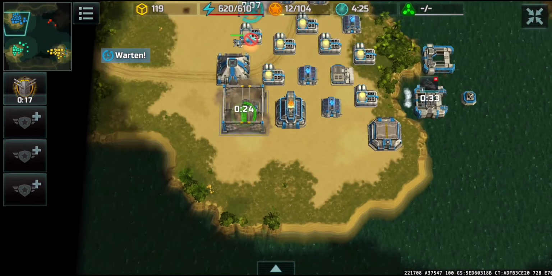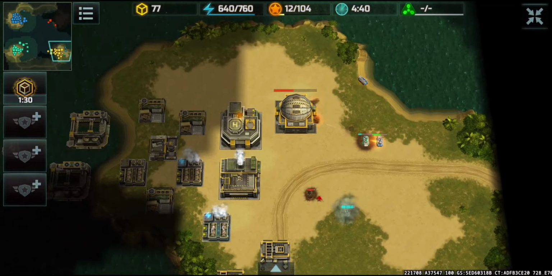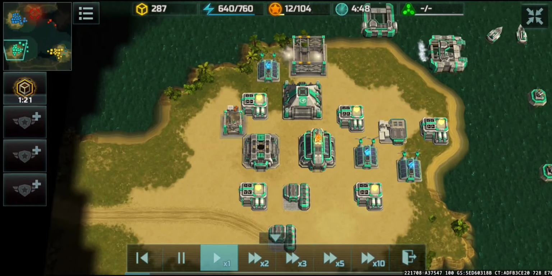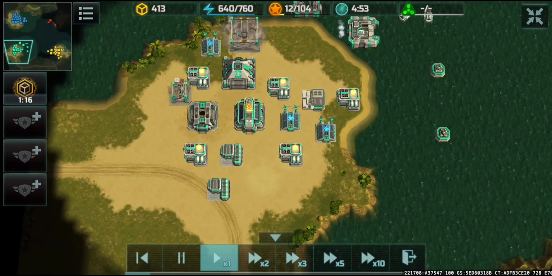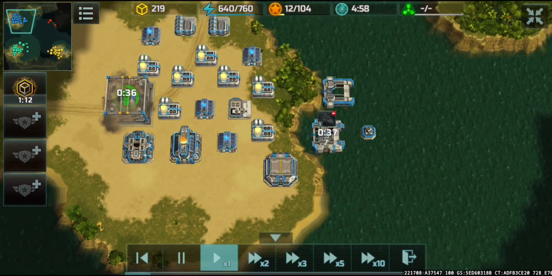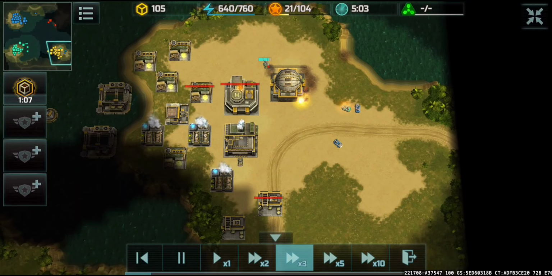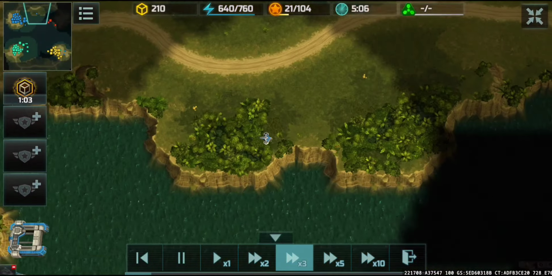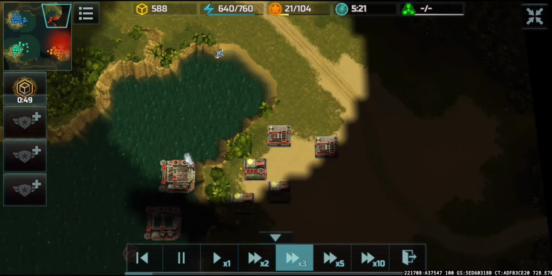Eagle 5 also sent his Cerberus to the base. I sent out a Cyclone here to scout out the forest for hiding infantry. He's going on defense mode, actually building up an anti-air tower. I think we don't need that right now. We also talk about good and bad things. Well, killed the hero factory.